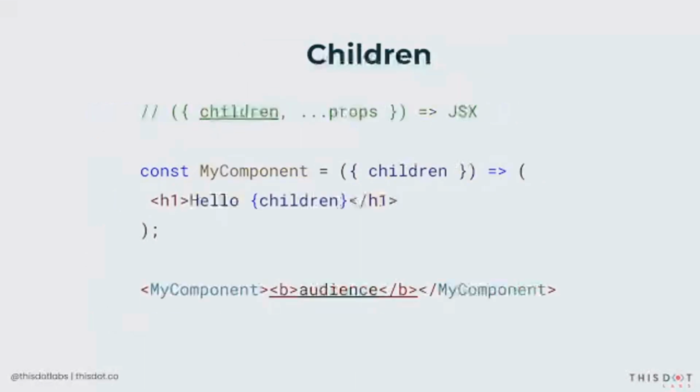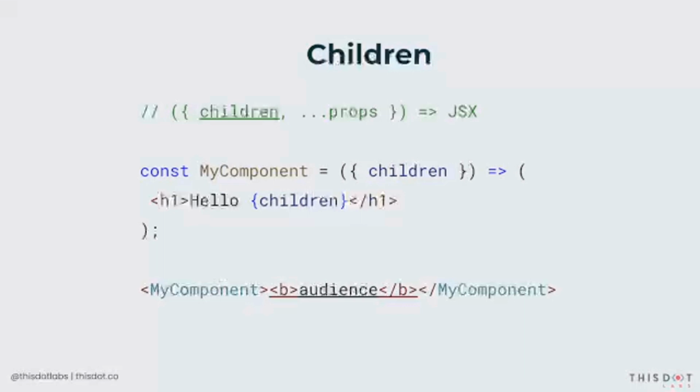And then we're going to move on to a special prop called children, which is a very powerful tool to use within React, and you'll see it used all over the place. It's one of the props that get passed, but you don't pass it as an attribute like we've seen before. Instead, if you look at the last line of this slide, you'll see it's actually passed as the body of an element. We have our my component element, which includes even more HTML and some text.